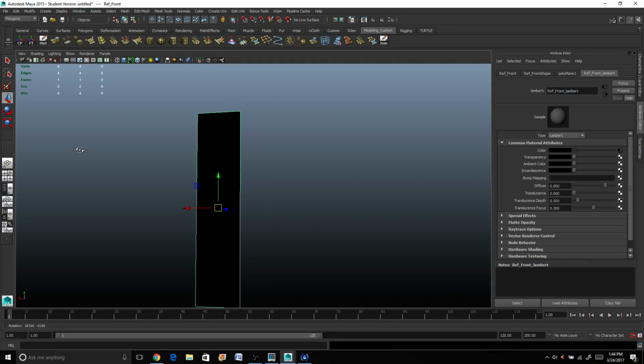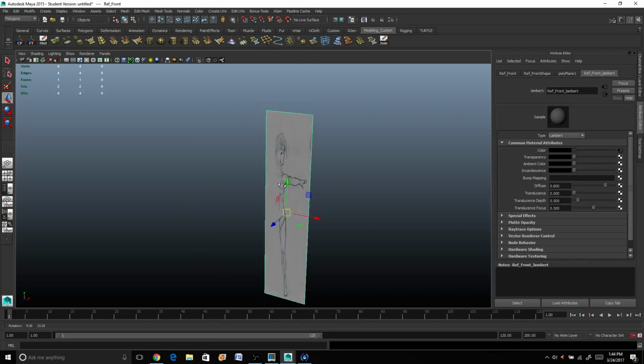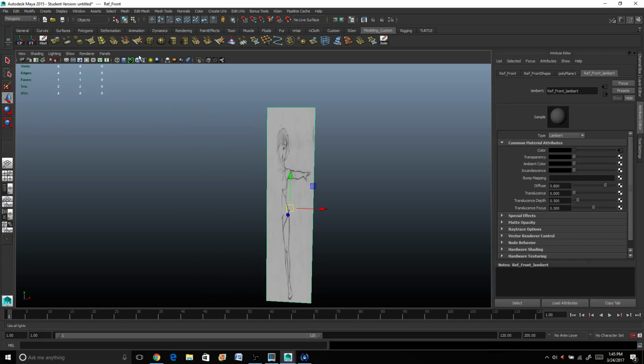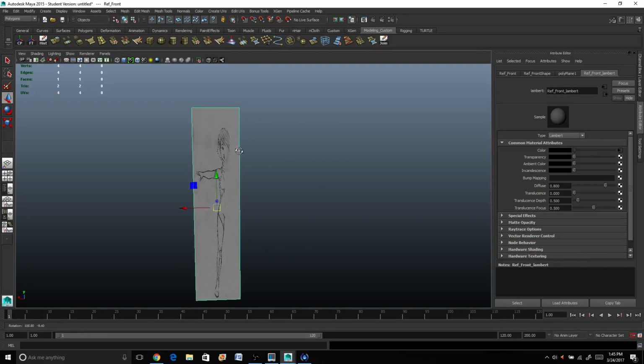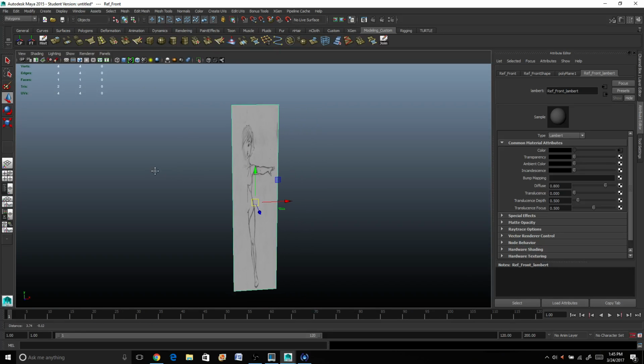If you get a black side, it's just because the normals only face one direction on a face, and right now they're facing away, or they're facing towards the area that I'd be working in. If I was looking at it this way, I'd be looking at the wrong side of it. If you want to see both sides of it, you can change your renderer up here from Viewport 2.0 to Legacy High Quality, and then you'll be able to see both sides of it. But 2.0 optimizes your viewport so it's not hogging too much resources. That's the way we're going to go.